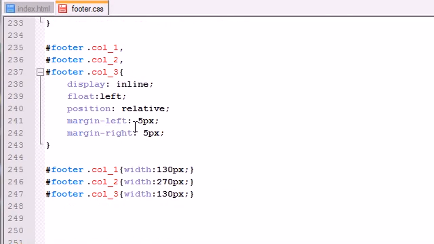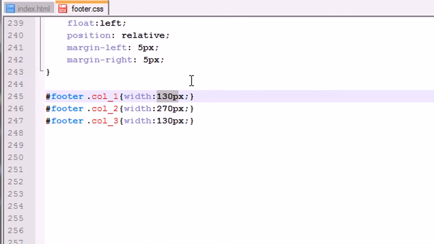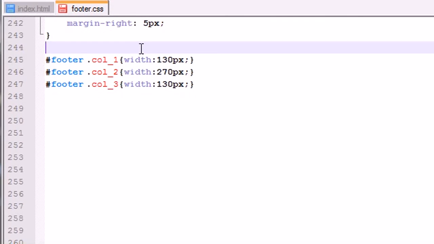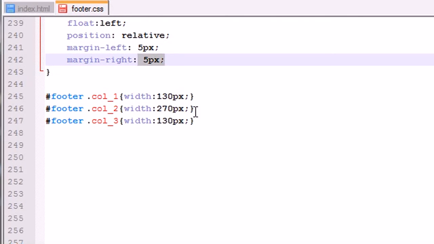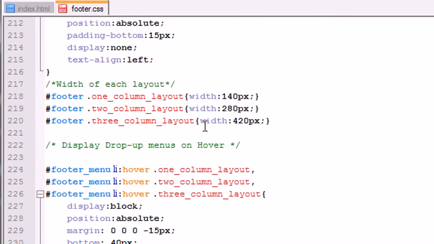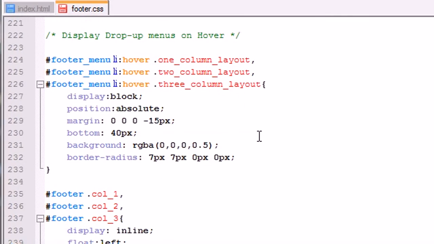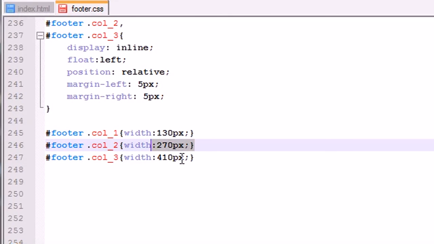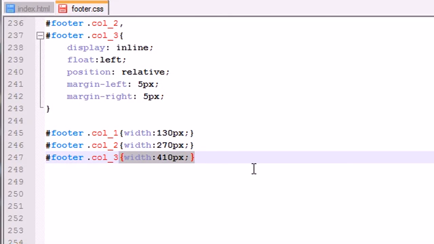So you can add 2 single columns, which make up 140 plus 140, which is 280, or a double column, which is 270 plus 5 on the left and 5 on the right, which is 280. If you can figure out what the triple one is going to be, it's 410. You should remember this: a 3-column layout is 420, so you can either do 140 plus 140 plus 140, or 280 plus 140, or just 420 fits in 420.